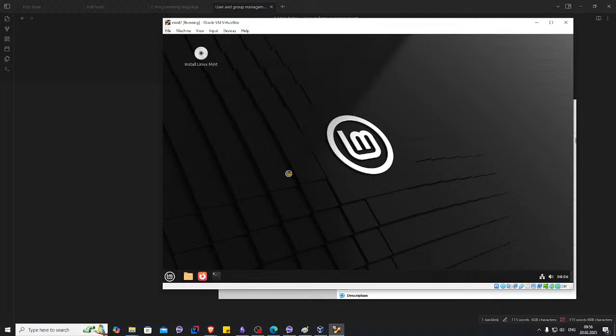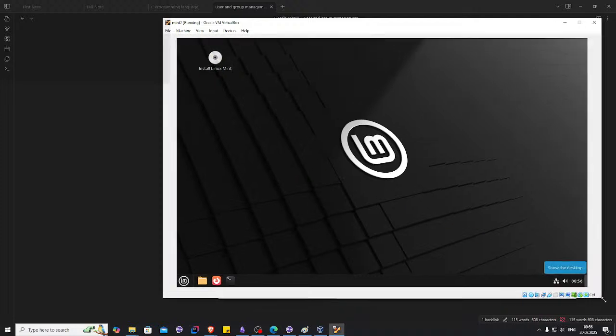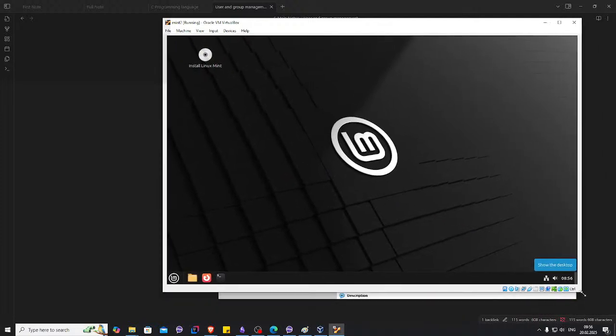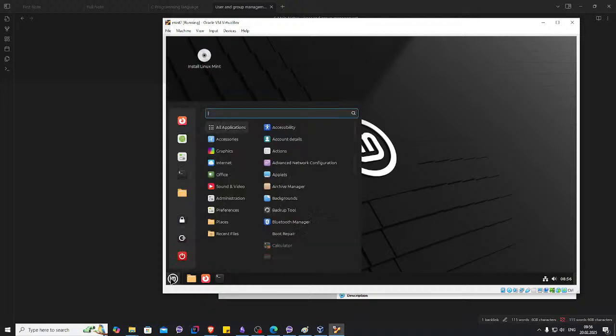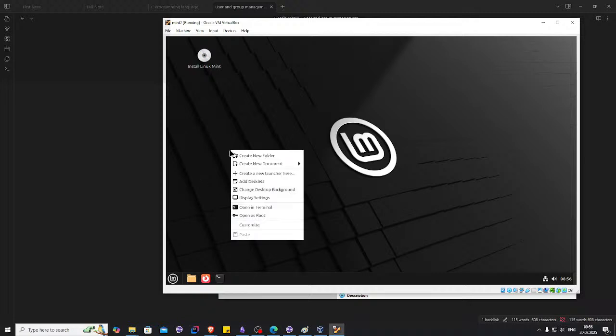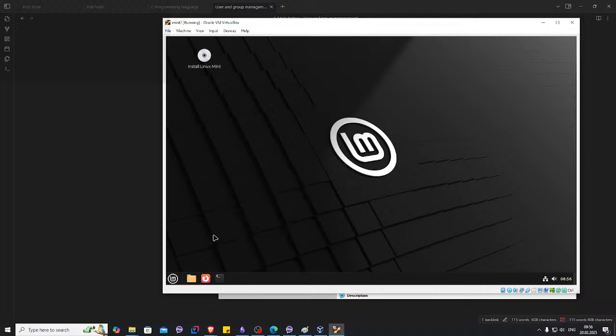The terminal is taking a huge time just to open. Maybe I cannot have it working in the background while actually working on something else. Not really sure about that. Where is the terminal?